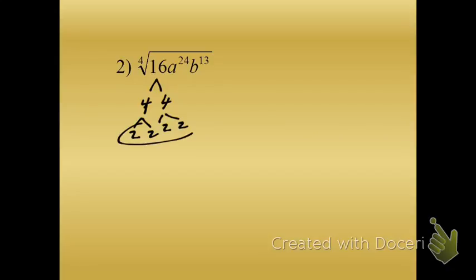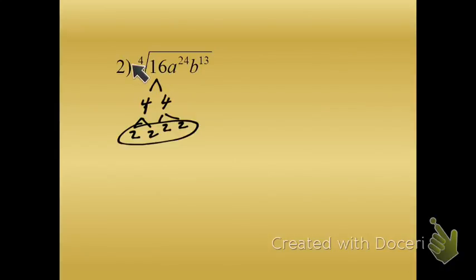Now maybe you know that the 4th root of 16 is 2. That's fine, good for you. But you're not always going to have perfect numbers, perfect roots all the time. Sometimes your numbers are going to be ugly. You're going to have leftover factors that you have to find and put back into your problem. So I want you to know how to do the factor trees. Make sure you look at your index.